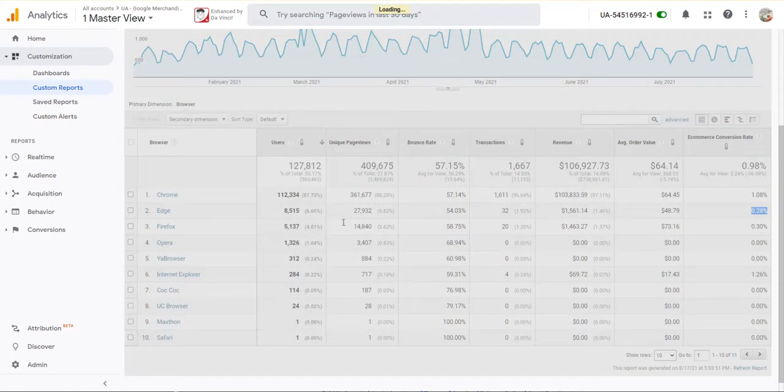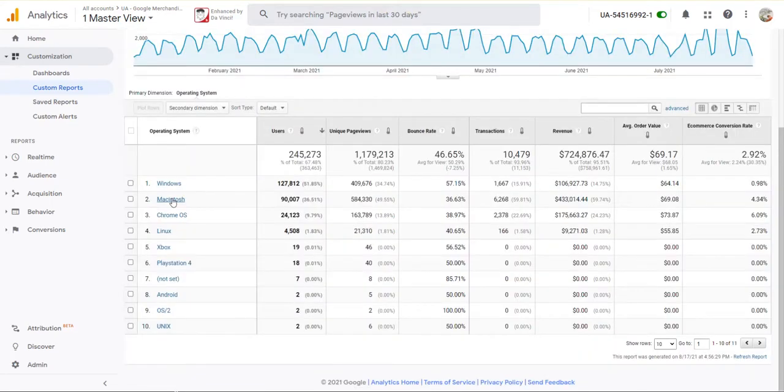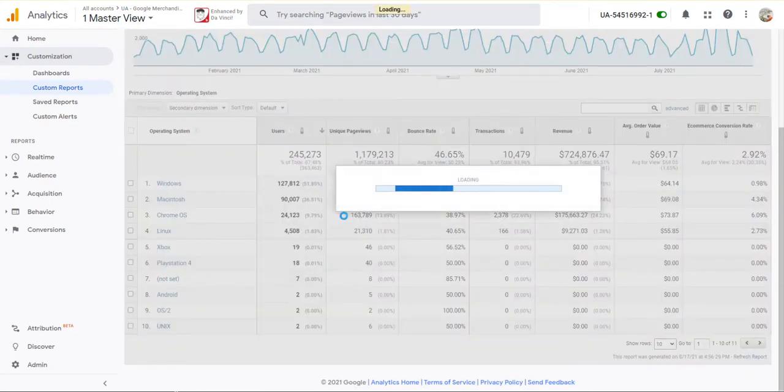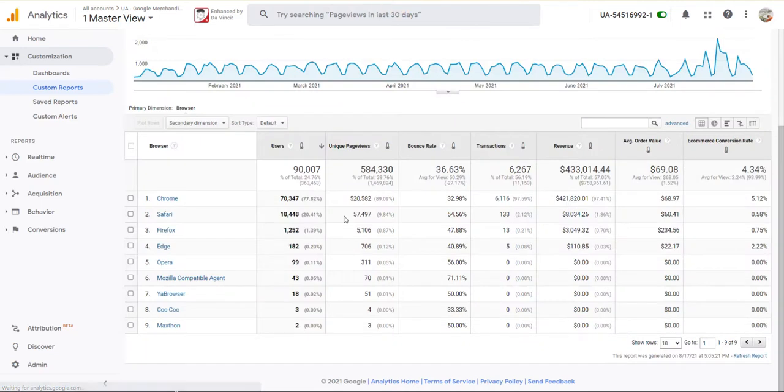Let me go back to the high level here. So now I can drill into Macintosh and see what the split of browsers is there. And whilst I wait for GA to load, now I can see it's mainly a Chrome show, right? But here's the interesting thing. This site works brilliantly on Chrome, terribly on Safari, right? And that's 20% of the users, but that's also a tenth, getting up for a ninth or a tenth of the conversion rate, right? So you can already see some variances and differences here.